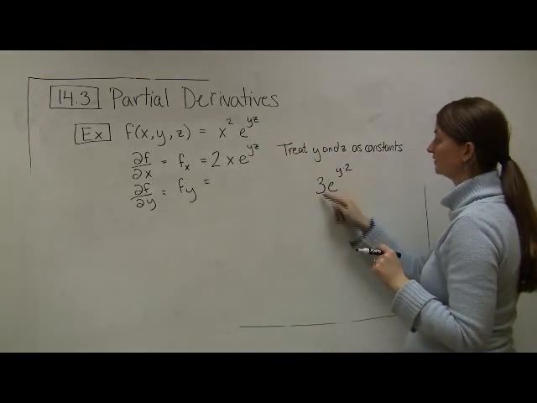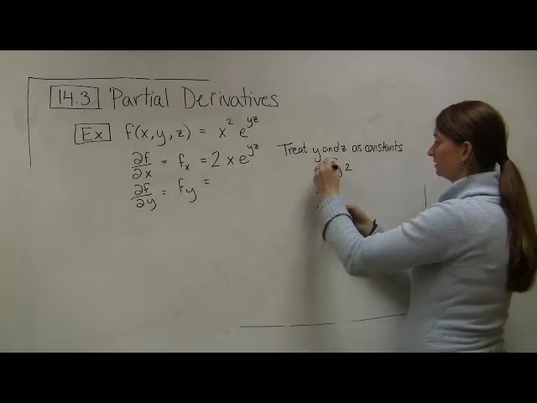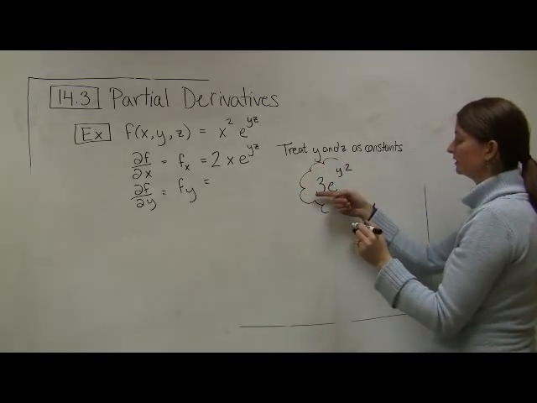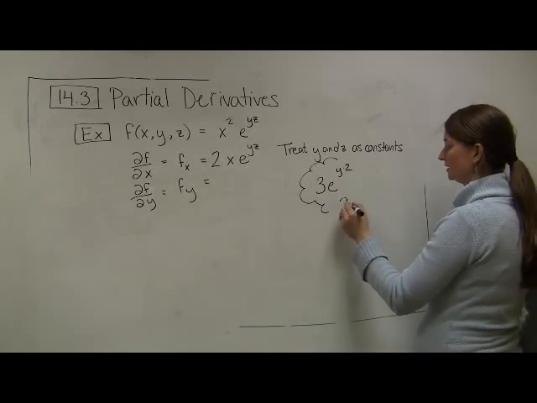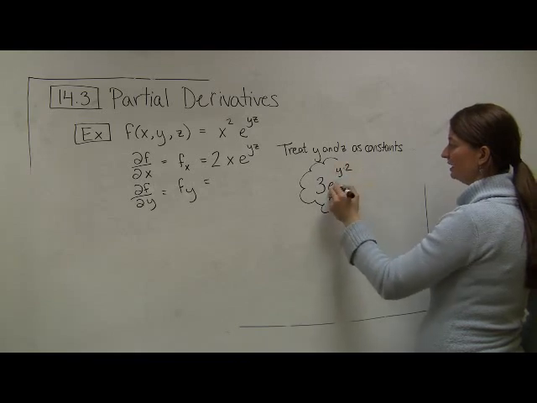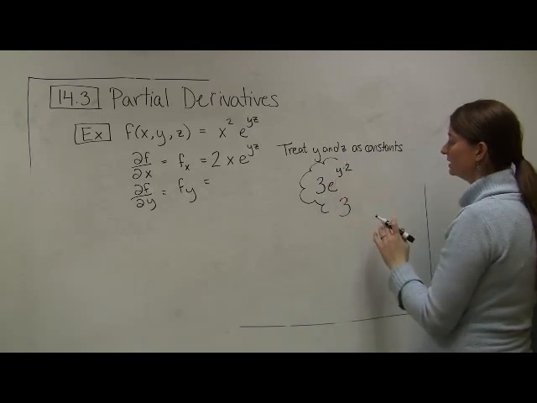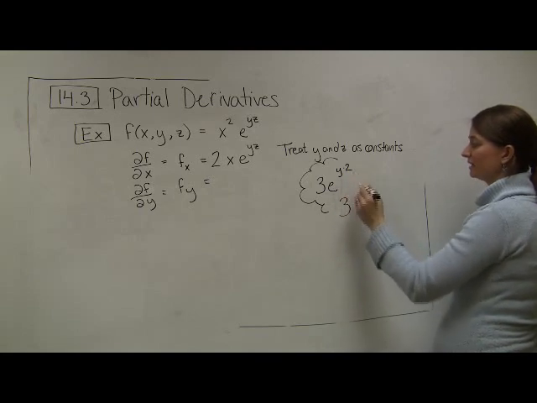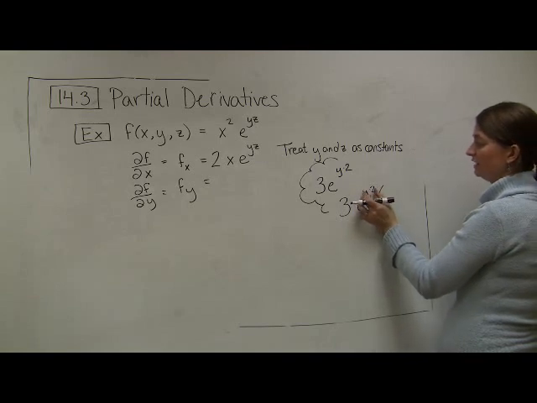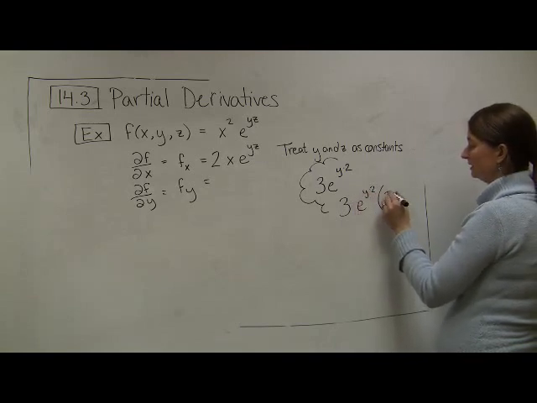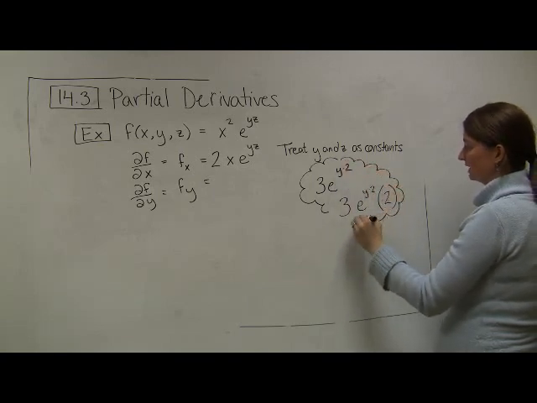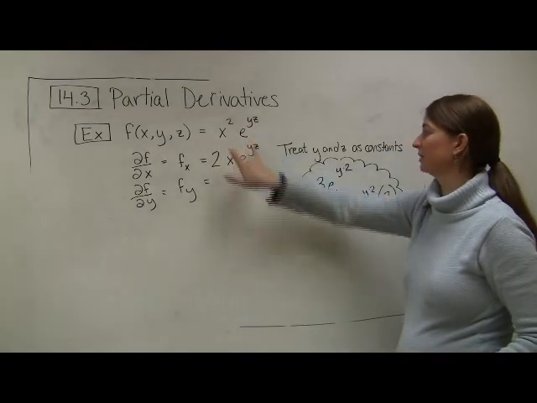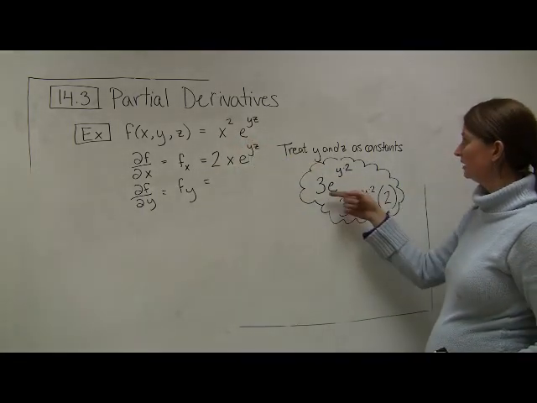And how would I take the derivative of something like this? Well, a little thought bubble, because I'm thinking this to myself. The coefficient is just going to go along for the ride. So when I take my derivative, the coefficient will stay. And when I take the derivative of e to the y times 2, I'm going to need to use chain rule. The derivative of e to the stuff is just e to the stuff times the derivative of that inner function. And the derivative of 2y is 2. So this is my thought bubble to help guide me when I take the derivative of this somewhat complicated partial derivative.